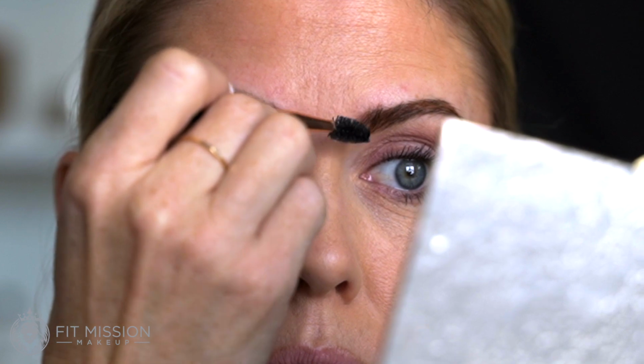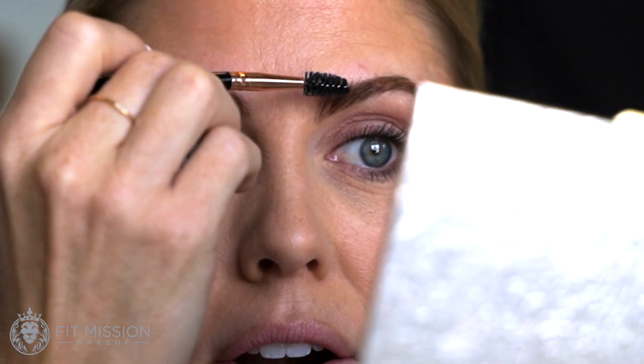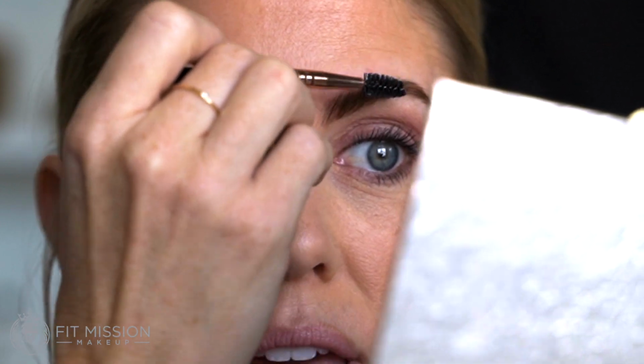In the front though, I would rather have it sit on just your hair. If you can't figure out how to not make it thick in the front, sorry, I like have my palette out in front of every camera. If you can't figure out how to make it thinner, I would rather not have it be sitting on your skin than to. I'm gonna take this little brush right here because this brush isn't getting the front. This is a really good brush. This is from Saint. Their brow brush is boss.